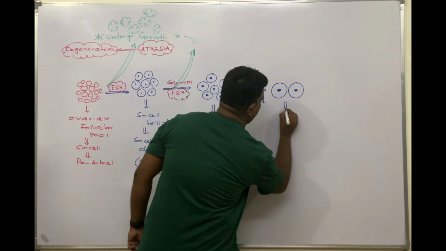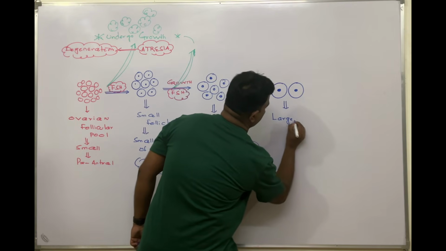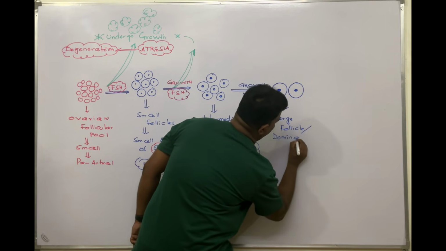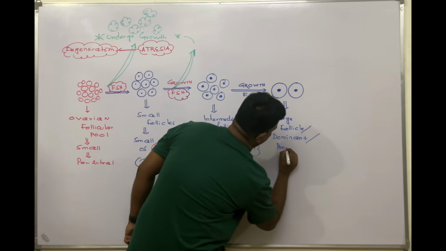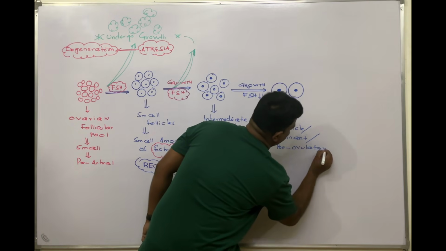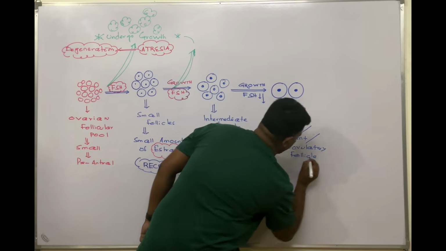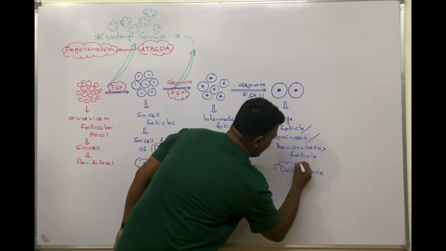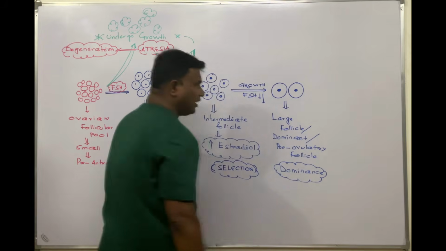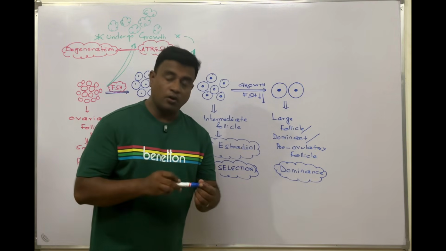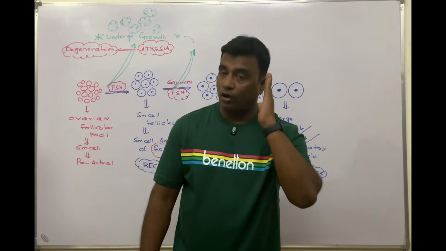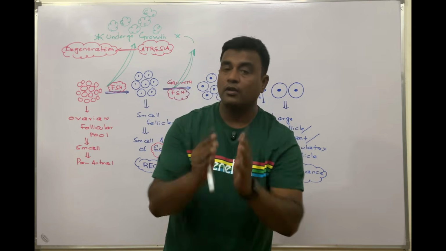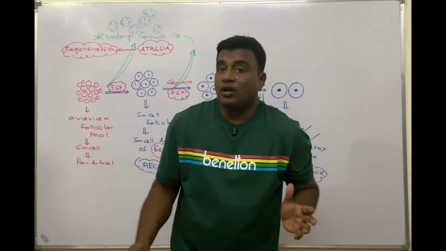And this, I can say, is a very large follicle. I can call it a dominant follicle or pre-ovulatory follicle. And if I say so, the process is known as dominance. That means in the less FSH-sensitive environment, the follicles are still growing. And those are the competent follicles which will undergo the process of growth into a size which is capable of responding to this surge amount of LH.